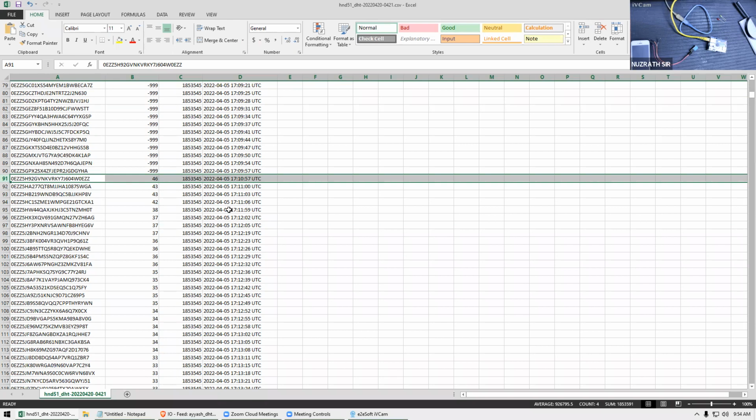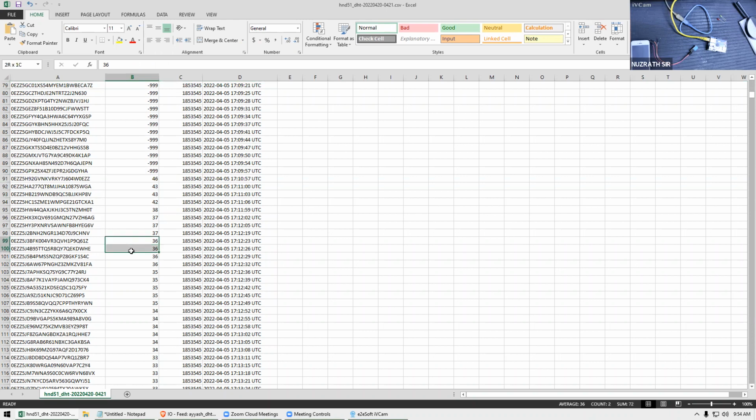Then I was capturing data about twice a second, like that. So how the data has come in those times, you can see here. If you want to find out at what time the high temperature was detected and at what time an error occurred, the date and time is there in the platform itself. You can make use of it, right? So without using any other modules, right? There is a module called the RTC module, real-time clock. Otherwise, you have to attach that to the Arduino device, and you have to send that time also as a separate reading. Okay, I hope you got a rough idea now.